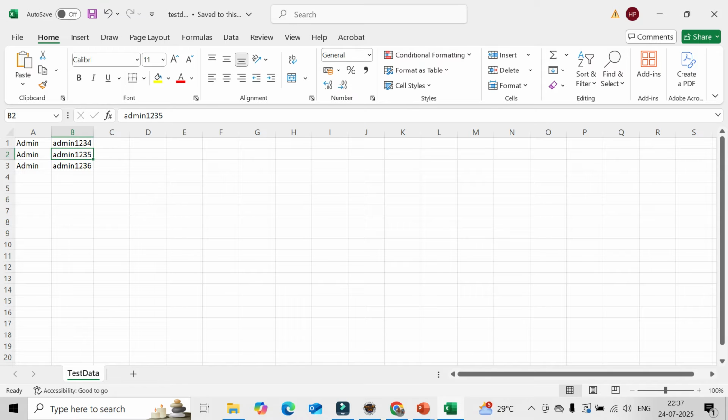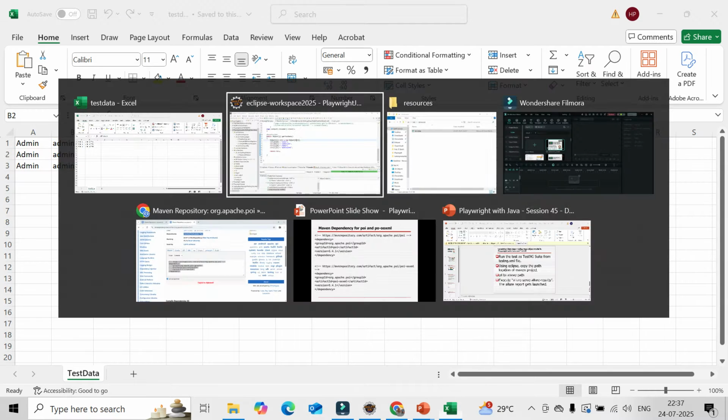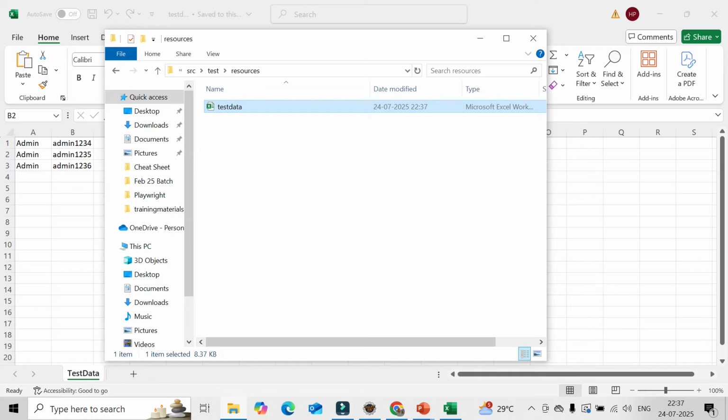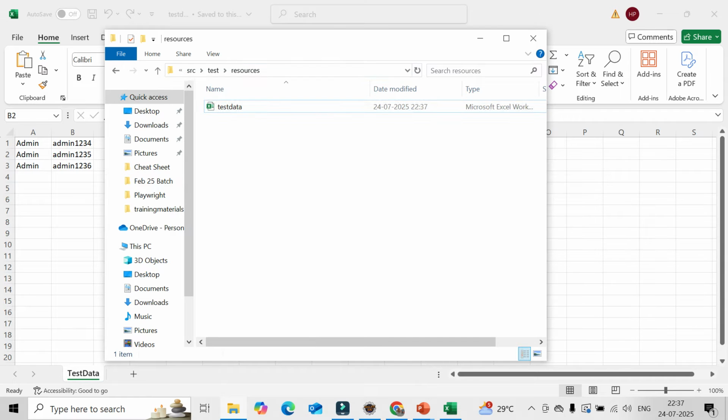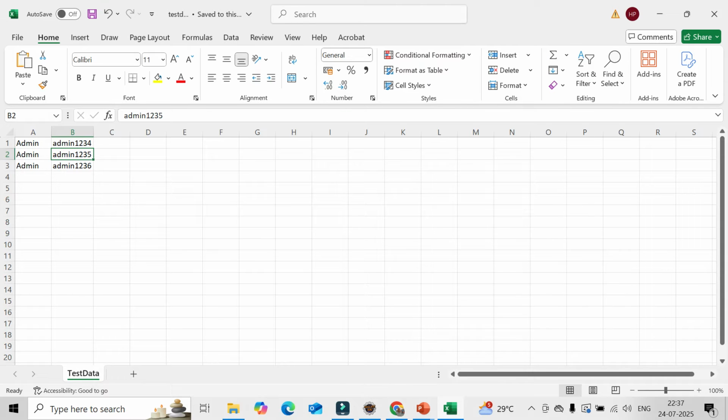Now in case you want to interact with the Excel sheet, you need to go to the path of the Excel sheet first. This is the path of the Excel sheet, then the Excel sheet name and the extension .xlsx, right? After you come inside, you need to go to the tab of the Excel sheet, and you can see one tab is there. You can go to the row and column, and then you can get the cell value. So that is the logic we'll try to implement.